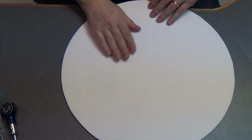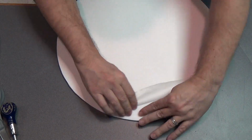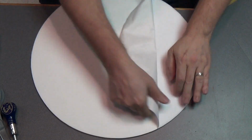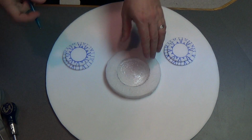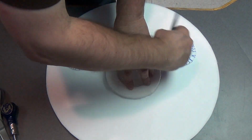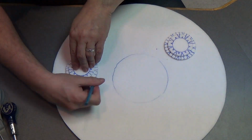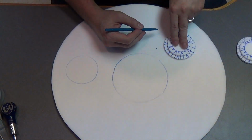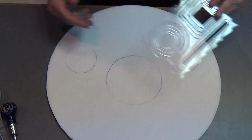Here's my altar all cut out, and I'm going to peel the paper off. This is just that cheap dollar store foam core, and the paper just comes right off. That's what I really love about this stuff, and so it just makes it so easy to work with as far as embedding into the material. So here's the altar I have for the skull and the two pillar stands I have. I'm going to mark those on the altar itself so I know where they will wind up when I finish this thing, because I need to do the design here.